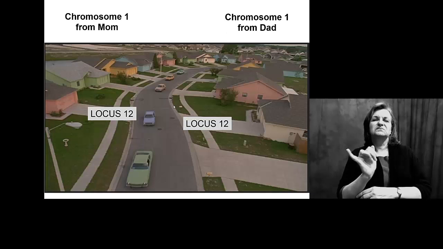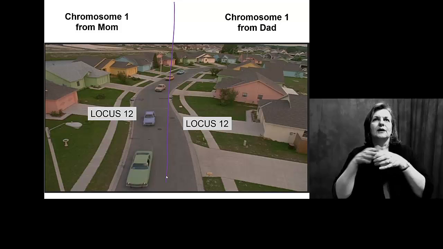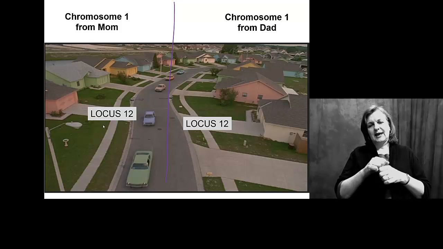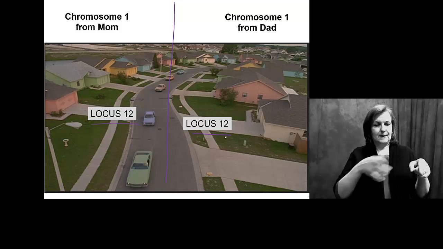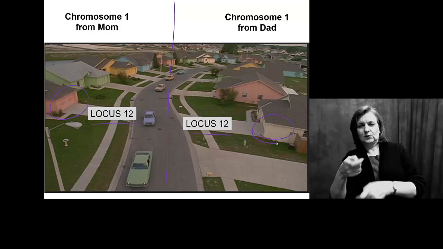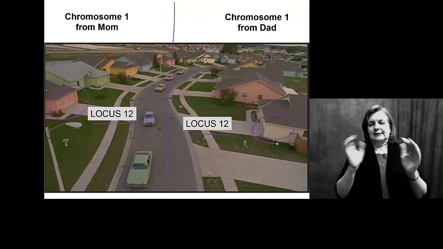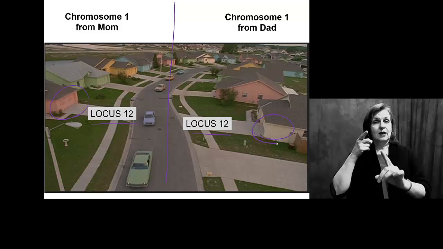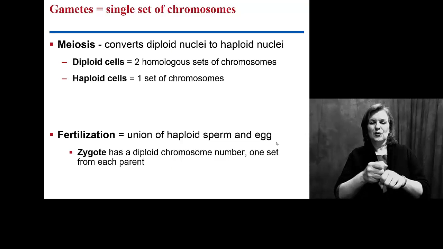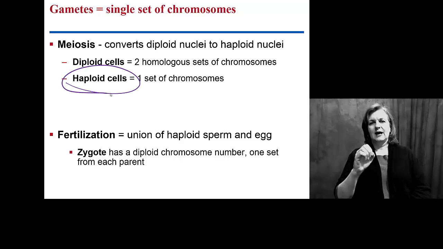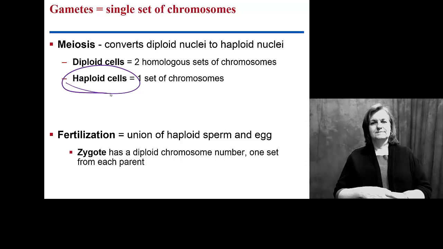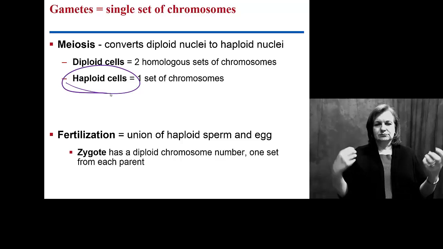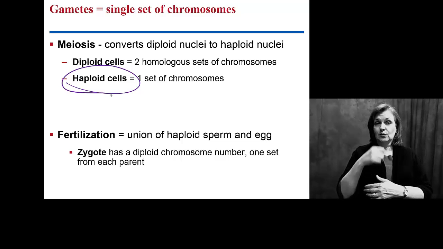Now, I think of this like houses on a street. If you're getting chromosome 1 from mom and chromosome 1 from dad, what we're interested in is the gene that sits, in this case, at locus number 12. Mom says pink, dad says white. Now, I understand this seems kind of strange to think about, but we have to keep in mind that our goal with meiosis is the production of a different kind of cell, and that different kind of cell is a haploid cell. So understanding that we get different alleles, different varieties of genes from mom and dad becomes really important, because this is why you look different from your brothers and sisters.